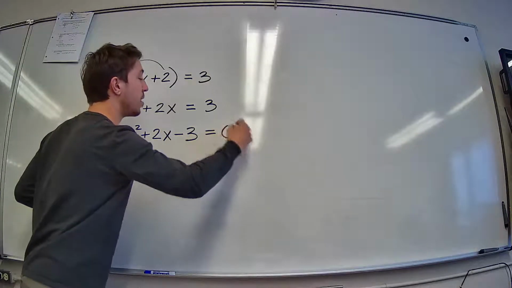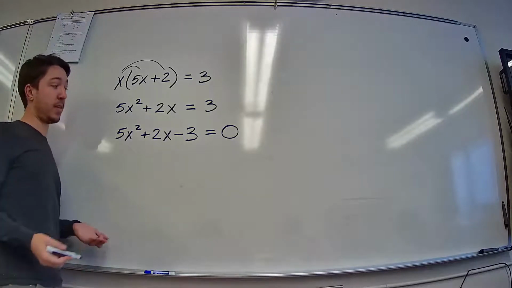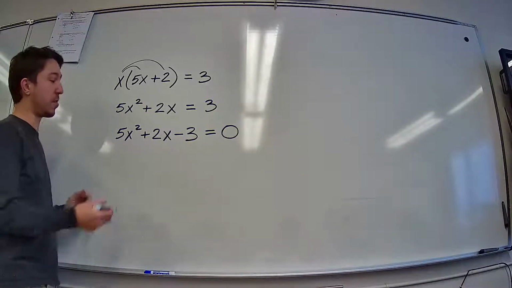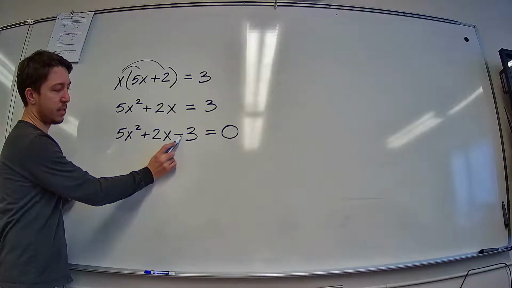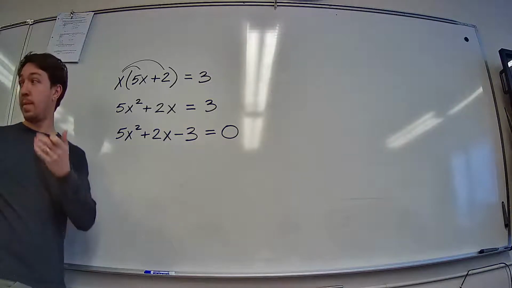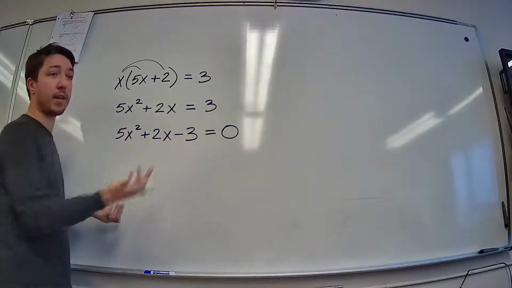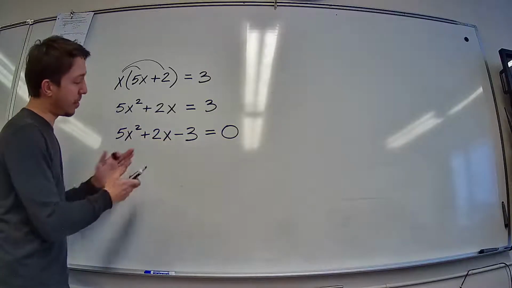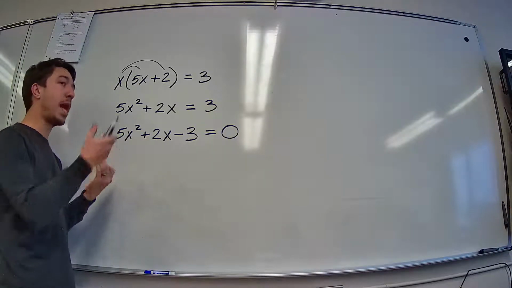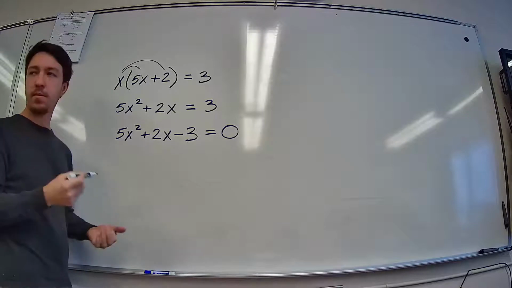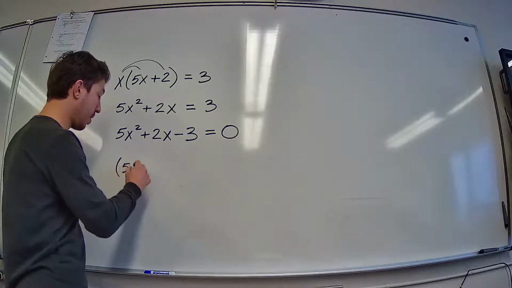And now you go, okay, it says solve by factoring, so hopefully there's not a typo, hopefully it actually is factorable. Do you guys know what it means if this number is negative? It means that your two terms, one's going to have a minus and one's going to have a plus. That's the only way that this term will be negative. And we also know that because this term is positive, maybe the weight of the positive term is bigger. When you have your x plus number, the plus number can be bigger than the negative number.